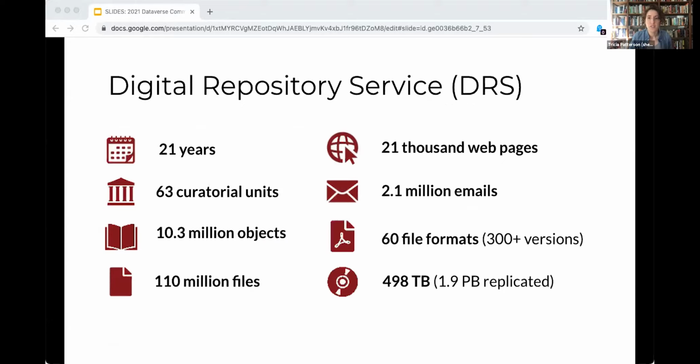Our digital preservation repository at Harvard Library has been in production for over 2 decades now. We haven't lost a bit yet. We have over 10 million objects or intellectual works, for instance, an audio file or a book. And those are comprised of over 110 million files. And all the content in our repository is currently replicated 4 times across different storage architectures, eliminating single points of failure, like relying on one kind of storage media, and storage locations are geographically distributed to additionally eliminate single points of geographic failure. So if there's an earthquake in one area and all your storage is focused there, that's an elevated risk.